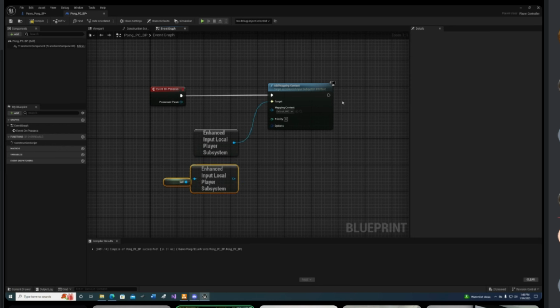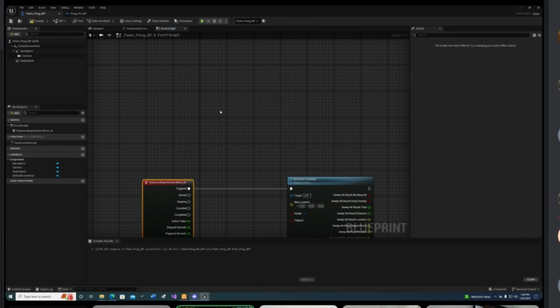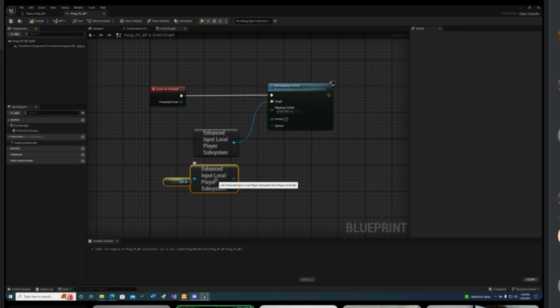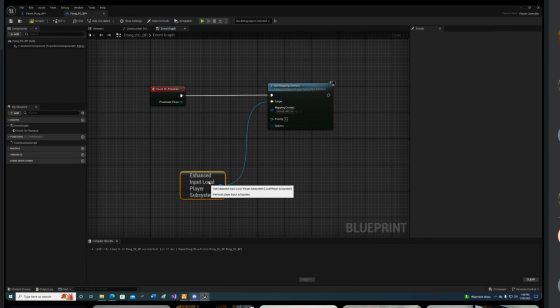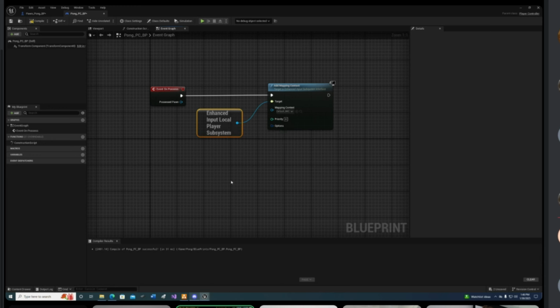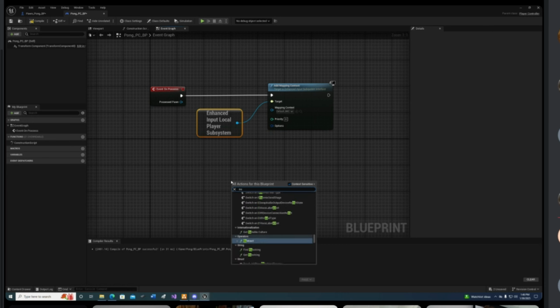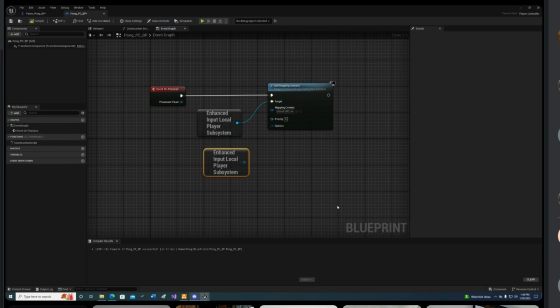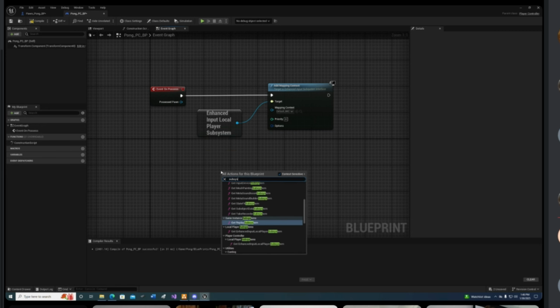If we were doing this outside the player controller, like inside on begin play or whatever, then I would do this one instead of this one. This one is just because we're inside here. This is the member function. Apparently it's the top one, and I'm not sure why.